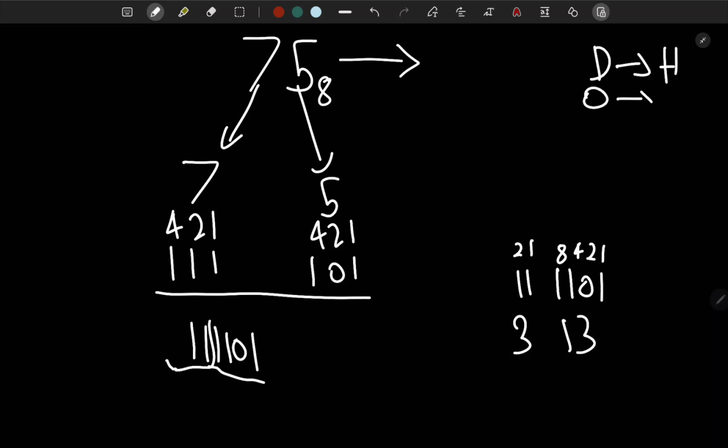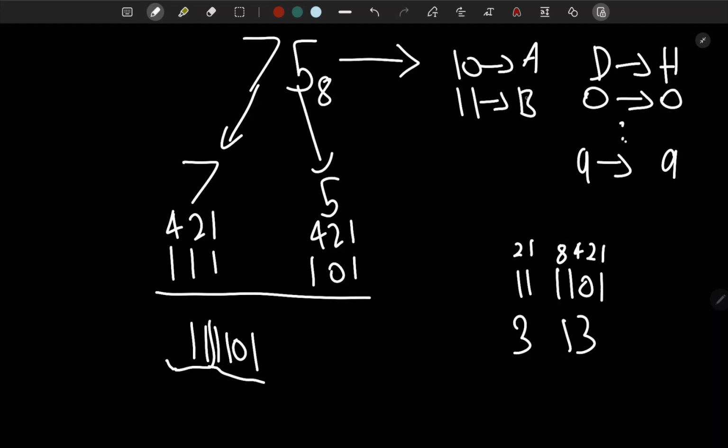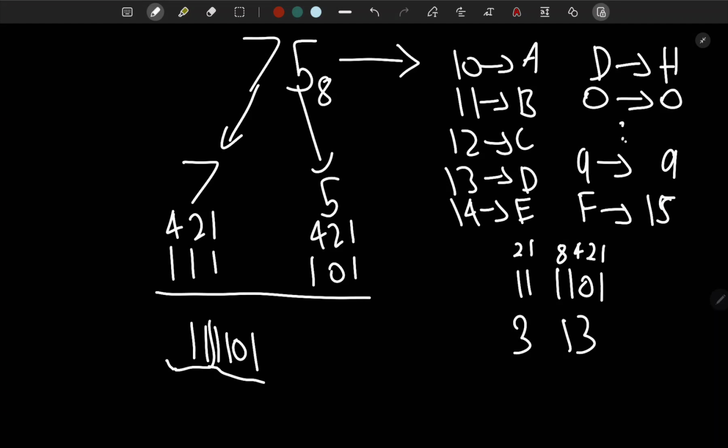From 0 all the way to 9, they are the same. 10 represents A in hexadecimal, 11 represents B, 12 represents C, 13 represents D, 14 represents E, and the last letter is F, which represents 15.